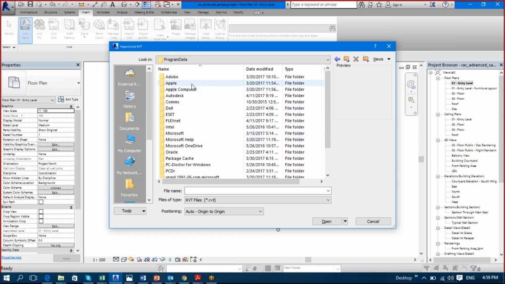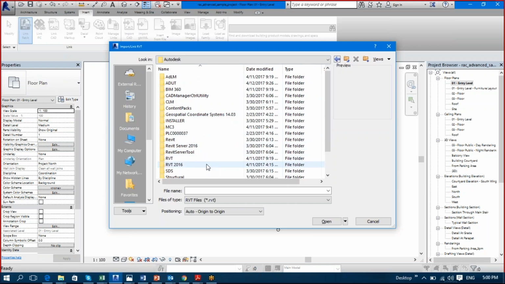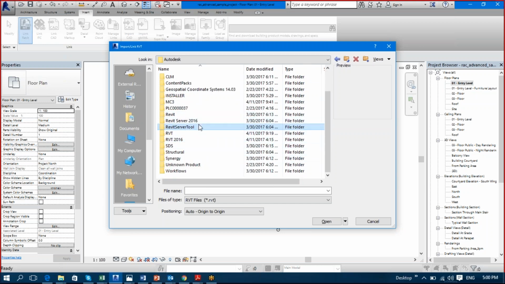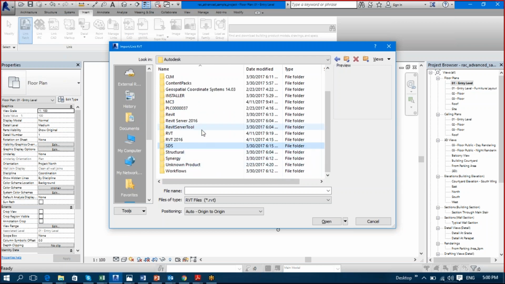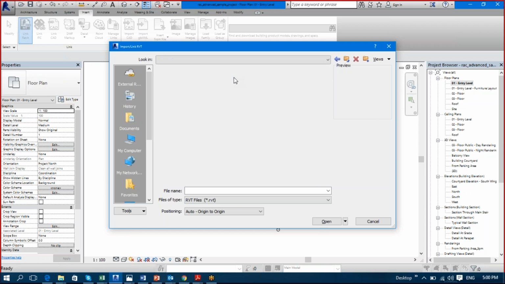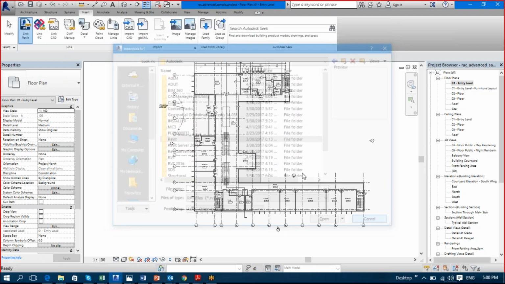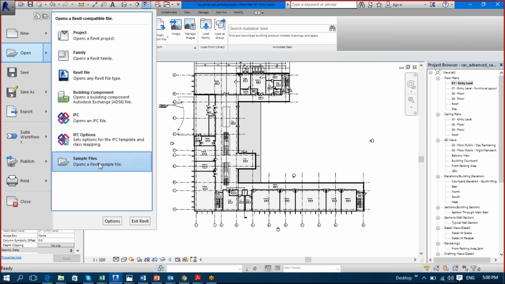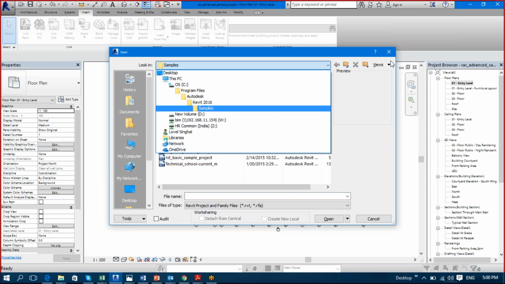Program files, Autodesk, Revit 2016, sample files.